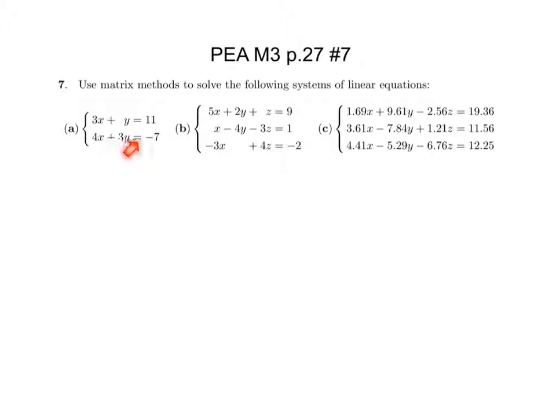What are your three ways you can usually solve? Using substitution, elimination, or graphing. So you could solve that using any of those methods algebraically, and that'll work just fine. You don't need matrices necessarily. For B, though, you can't graph that on a calculator. Even a TI-89 will graph that, but you can't find intersection points.